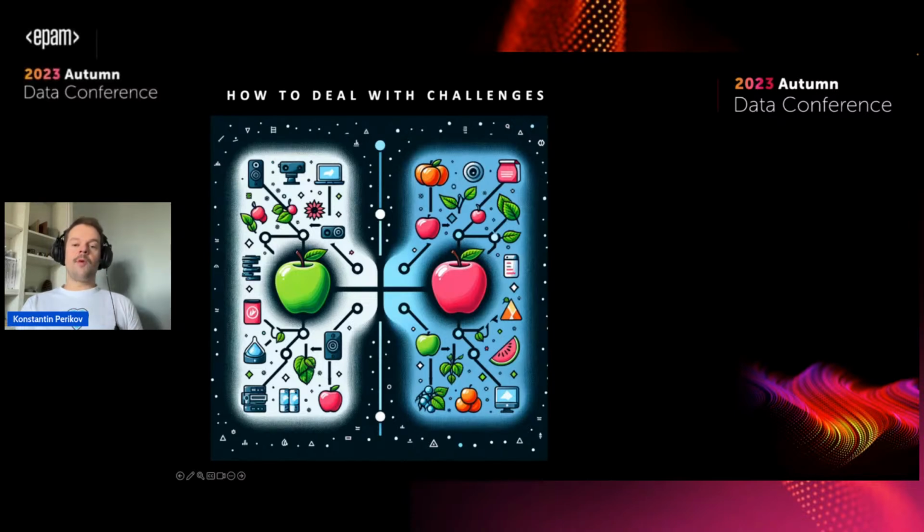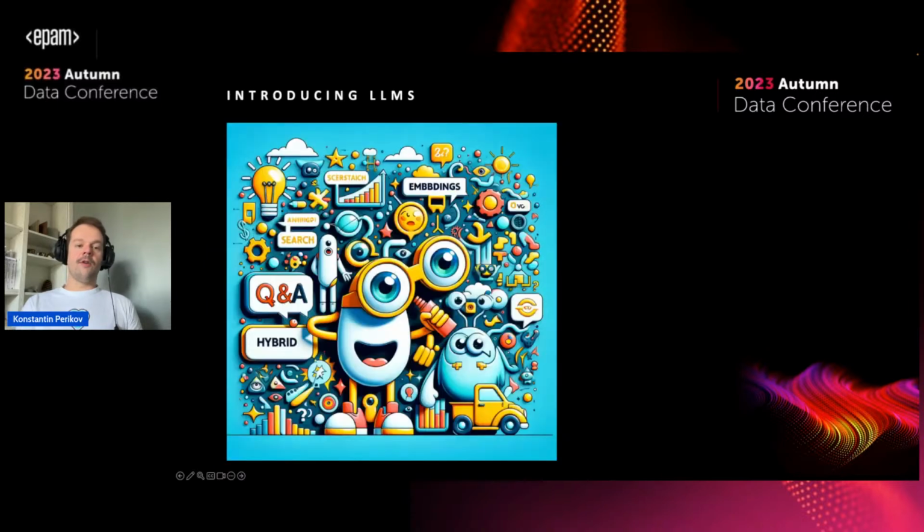But now we want to start bridging the gap. I know we have a lot of large language model talks at our Autumn Data Conference today, so just a small disclaimer: I won't be going into RAG details much or at all.